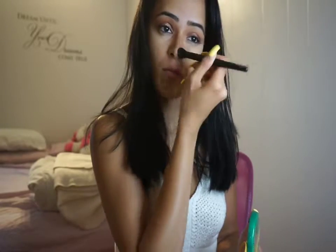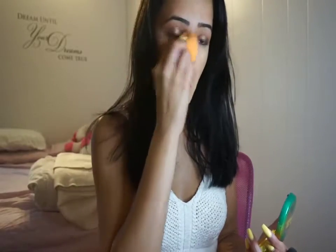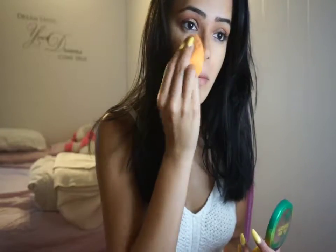Oh, and I already filled in my eyebrows with the NYX brow pomade that I always use. I didn't bother filming it because I feel like you've already seen me fill in my eyebrows. And then I pat out my contour with my sponge. That way it doesn't look so harsh because it does look a little darker on one side, so I just had to fix that a bit.